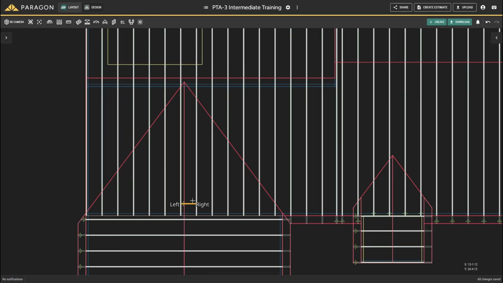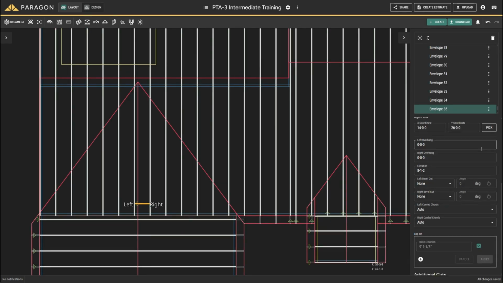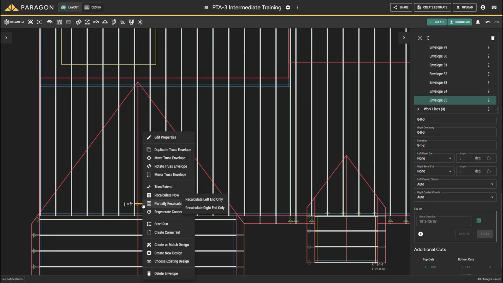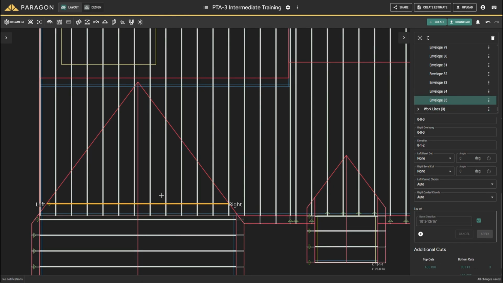Our next step is to add a cut for the roof plane. So from the Properties panel, scroll down until you see Additional Cuts. Here we will click Add Cut from the bottom Cuts option. This cut will be defined by clicking to select the front plane of the house. And then from here we will need to recalculate. So right-click on the truss and select Recalculate. As we can see, the valley truss extends out to the valley lines. A side note, if your designs call for sheathing thickness, there is a roof plane setting that can be adjusted. Then that valley truss will be cut back.